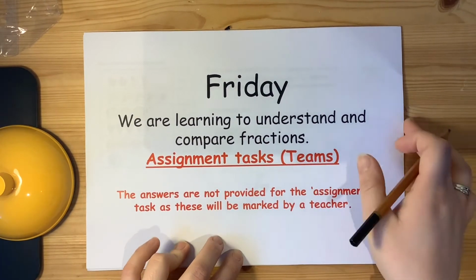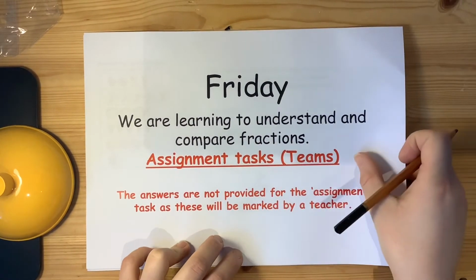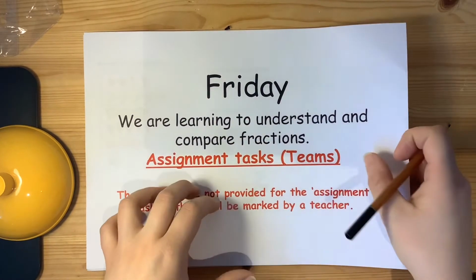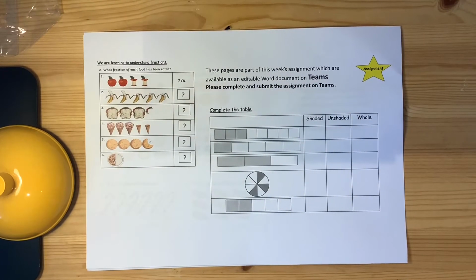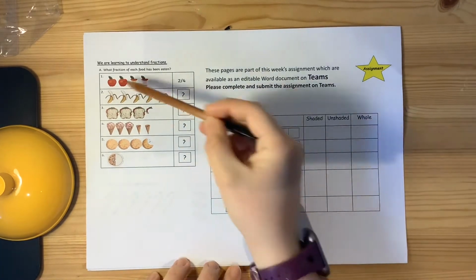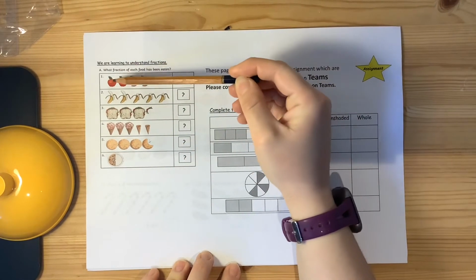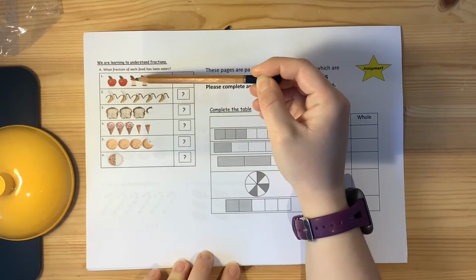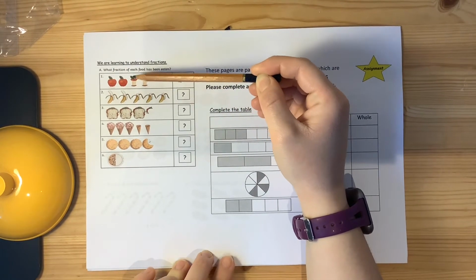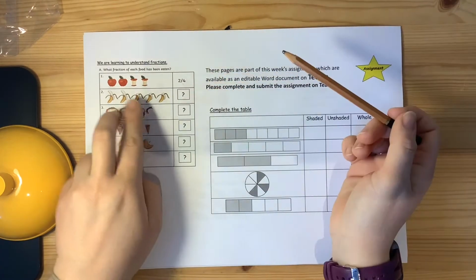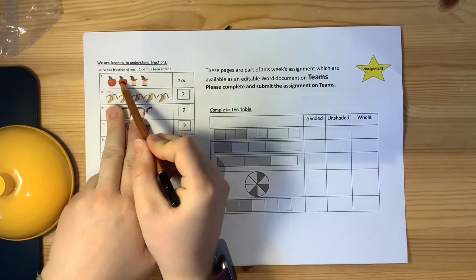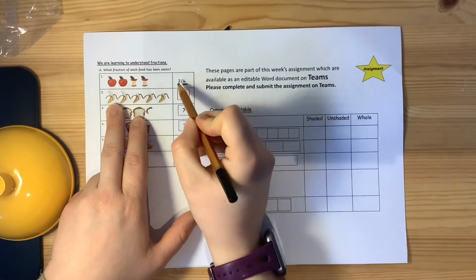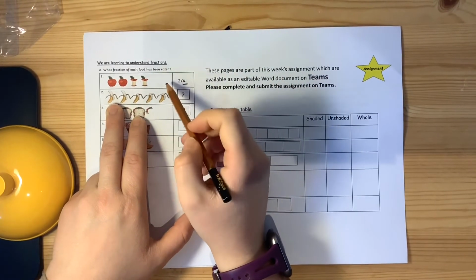So let me show you what it looks like. Now, this is on PowerPoint slides because I had to snip pictures of it. Obviously, yours will be a Word document. So one of the first activities you've got will look like this. It's some pictures, and some of the pictures are whole pictures. For example, that is a whole apple, and some of the apples have been slightly eaten, and you need to write it as a fraction. So here you have 1, 2, 3, 4 whole parts, so your denominator is 4. And then how many parts of the fraction have been eaten?